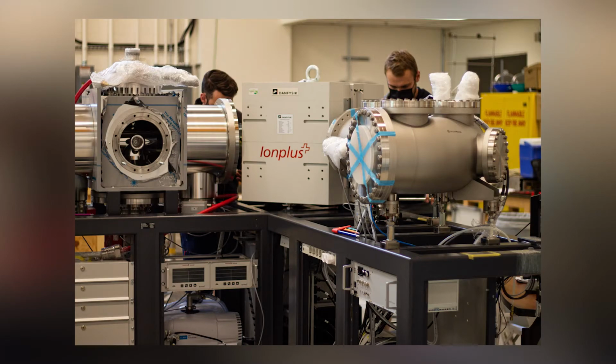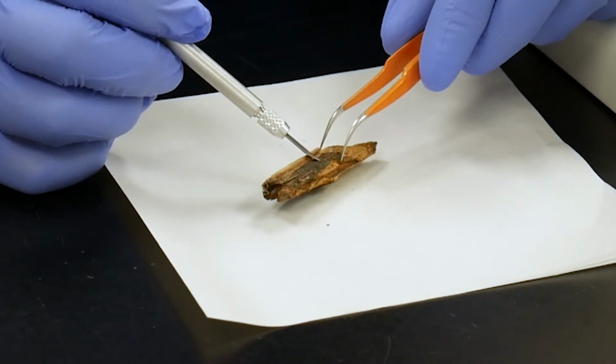But then that puts the onus on the archaeologist, because you have to really know what you're dating and why and what time that carbon is going to represent. So if you're dating an individual seed, you need to know what that individual seed is going to tell you. Other things that we'll be able to date are forams, very small forams from marine cores. We could date museum specimens that were previously too precious to have destructive analyses done on them. Human bone is another one, because we have to be very sensitive around how much material is taken from a human bone. So we're going to have many new capabilities with this mini carbon dating accelerator. And we'll be able to do things like dating individual compounds or isolating things like DNA for radiocarbon analysis. So it's going to be a very exciting decade, I hope.